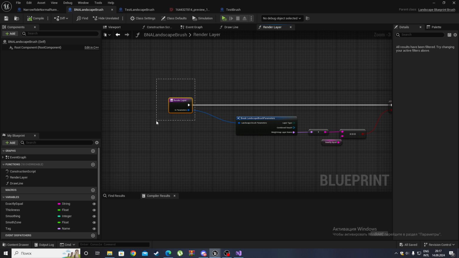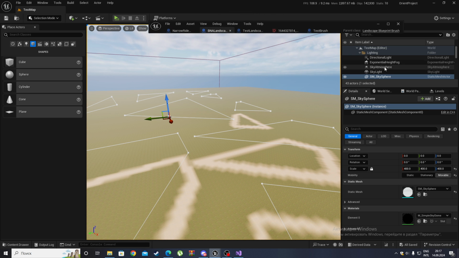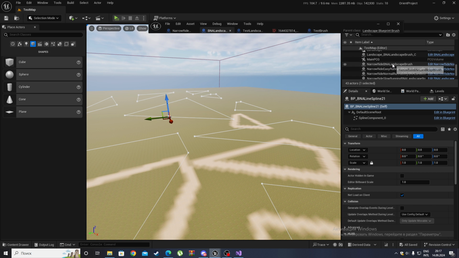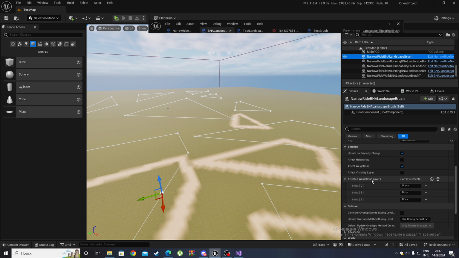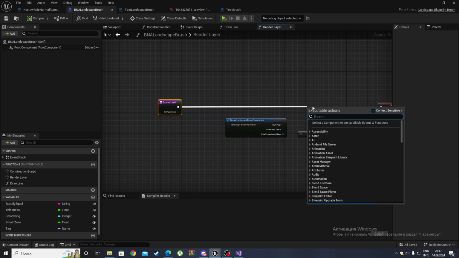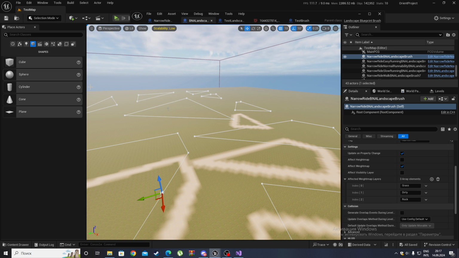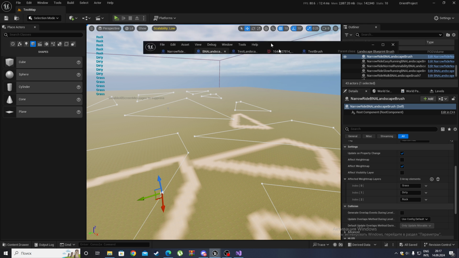The render layer function, for the height map, is applied once, and for the render layer it's applied many times, per every affected weight layer that we put in this array. That means that, for example, here the render layer target is applied 3 times, and every time it's applied with the base unique name. So you can see it here.